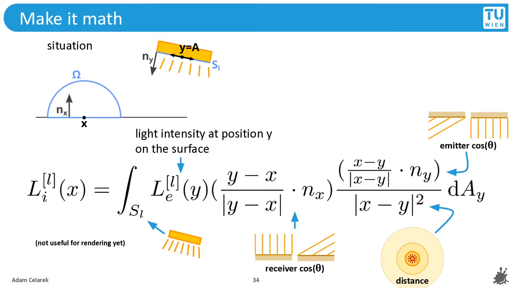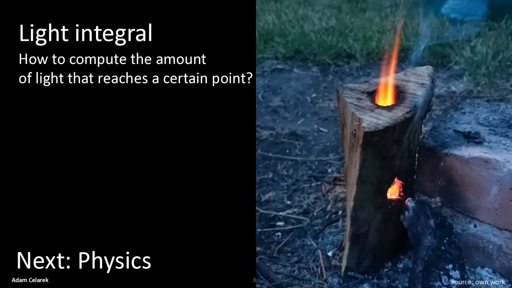Okay, and since it could be hard to imagine how that works in practice, here I've expanded all the variables. We employ numerical integration. That means that we have to evaluate the integral at certain points. These points are y here, here, here, here, and here, and here. They are used together with the point x on the current surface to compute the whole thing. This thing is the radius squared here and here. And here we have the cosine at the emitting surface. Here we have the local cosine. And this means that we are integrating over the whole surface. We have seen the light integral, we have seen how to compute the amount of light that reaches a certain point.